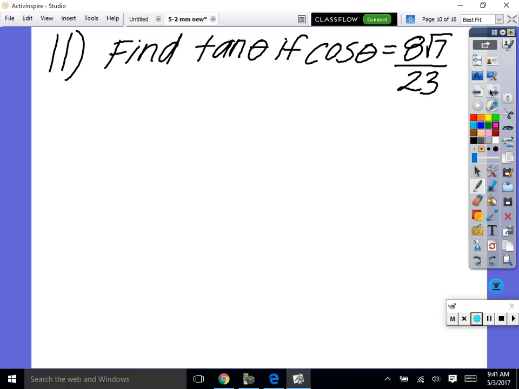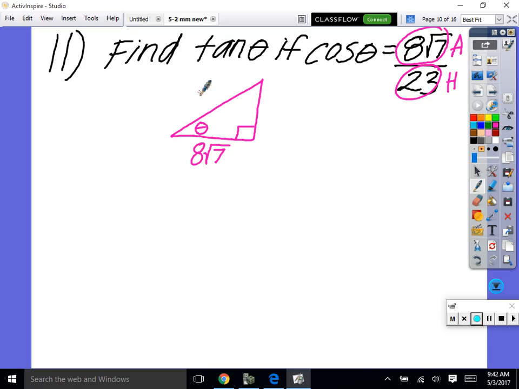It says find the tangent of theta if cosine of theta is this. So you say to yourself, okay, I've got to draw a right triangle. Here we go, draw it, right triangle, put in theta. Now I don't know where anything goes until I look at this. So cosine is, oh heck, it's another hour. So we're given our adjacent side is this. So go to theta, go to your adjacent side, and write that in. Does everybody understand? Yes? Okay, now my hypotenuse we're given is 23. So I'm going to go to my hypotenuse, which is across from the 90, put in 23.